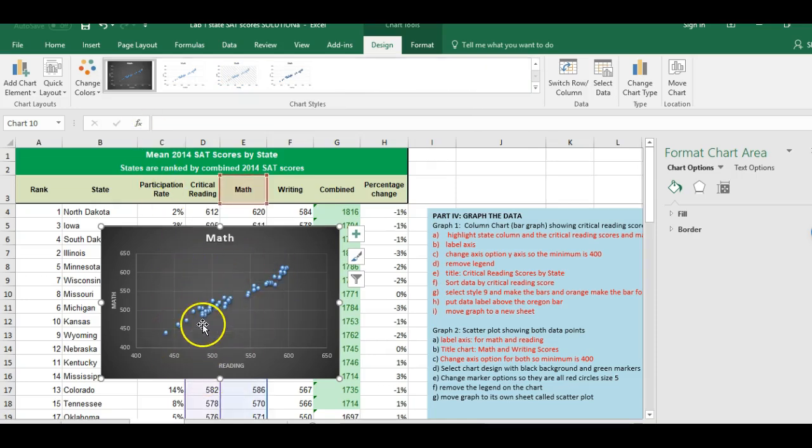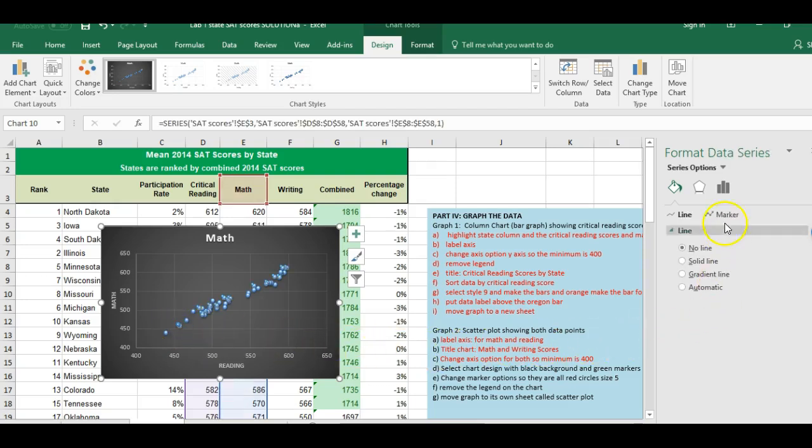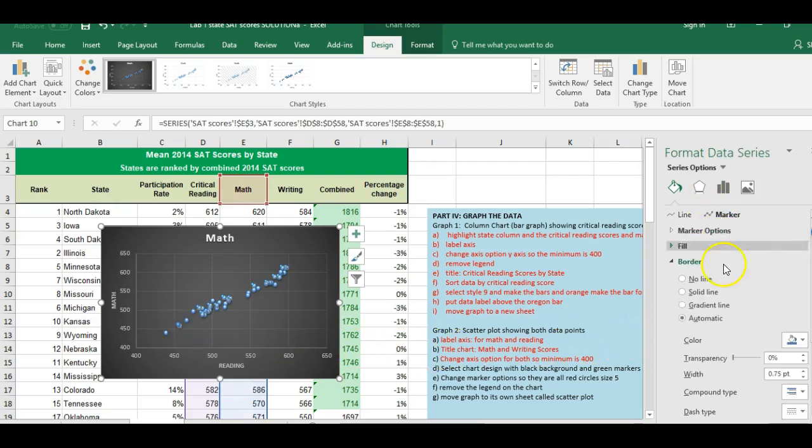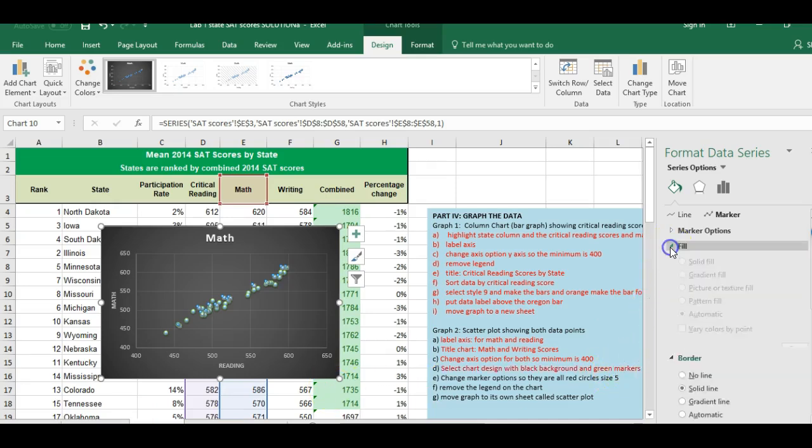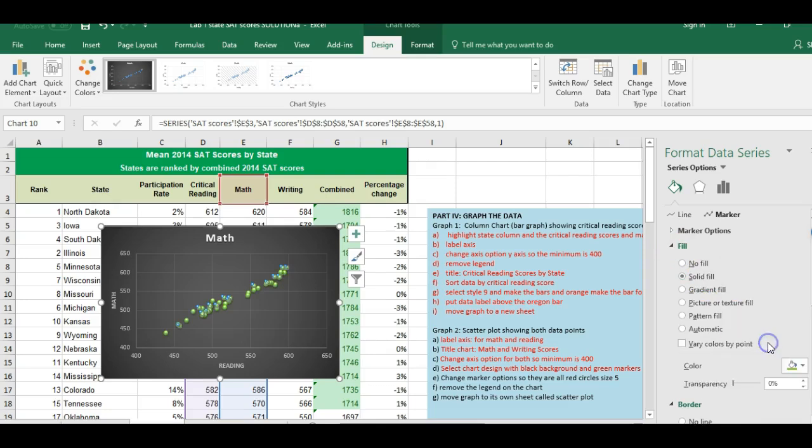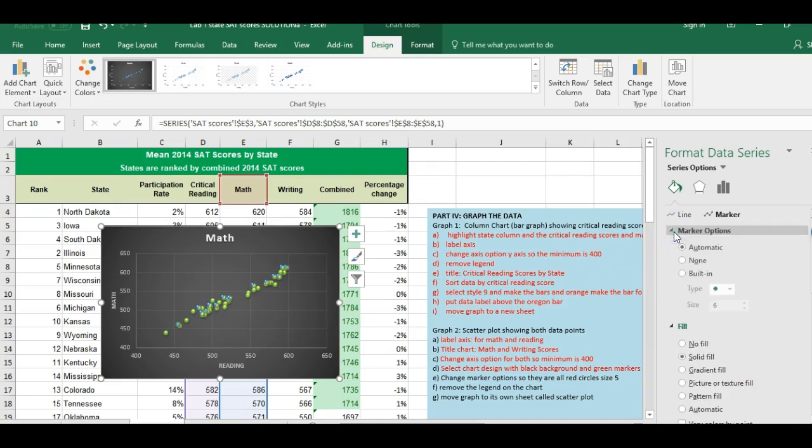I love these cute little ball markers. And I'm going to double click on those markers. All right, so they pop up. I can click on markers over here and I can choose my color now, and let's go with a nice green marker. Now all I've done is my marker border. I also need to change my marker fill to green as well, so it all kind of looks the same. That looks much, much better. All right. I want to check on my marker size, so I'm going to click here. I'm going to make it a 5.